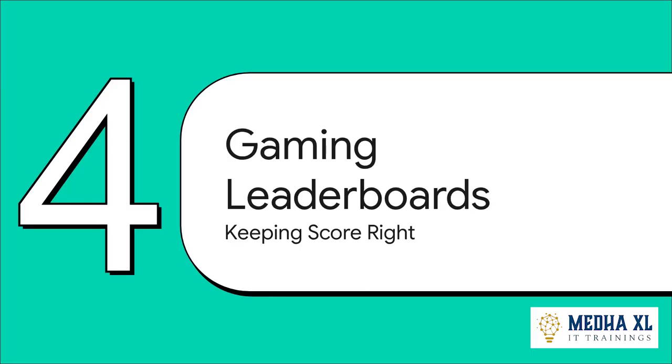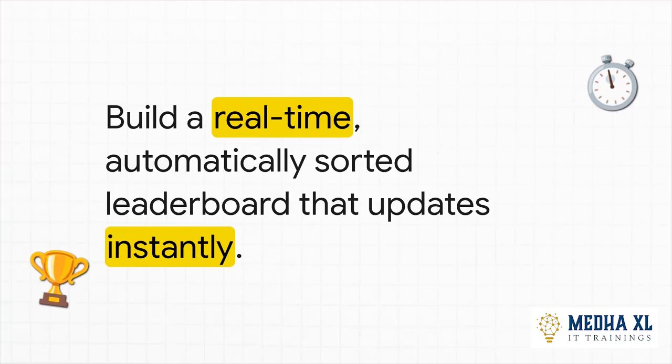All right, time to level up with our last case study, gaming. In the gaming world, performance isn't just a nice-to-have, it is everything, especially when you're talking about the high-stakes world of leaderboards. So here's the challenge for us. We need to build a leaderboard that updates in real time and is always sorted. The second a new high score comes in, it has to instantly snap into the right place. So, how do we build that without slowing the whole game down?